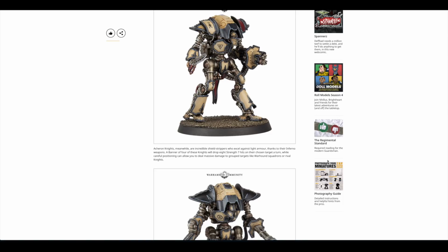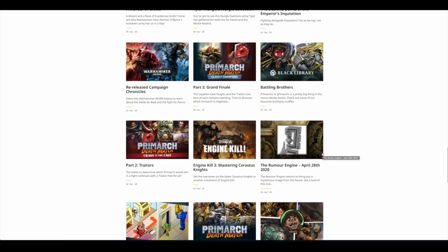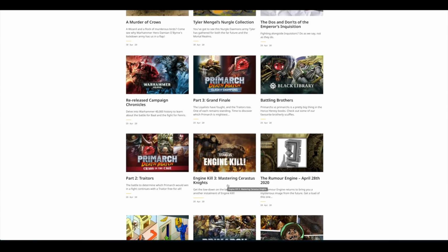They are quite specialised though, but seeing as they've got the Porphyrion, I'm pretty sure they'll bring out the Atrapos. I don't know whether we'll get the Armigers and Helverins though. They seem to be a bit small for Titanicus. I think Knights and Cerastus are probably as small as they'll go for now.